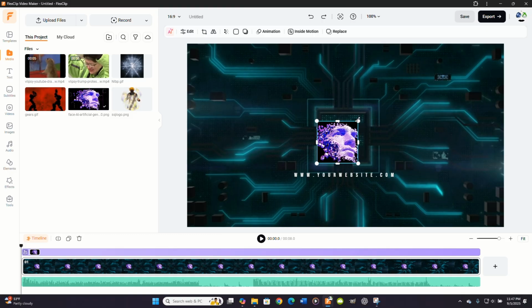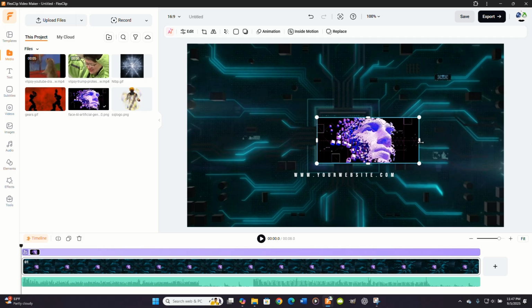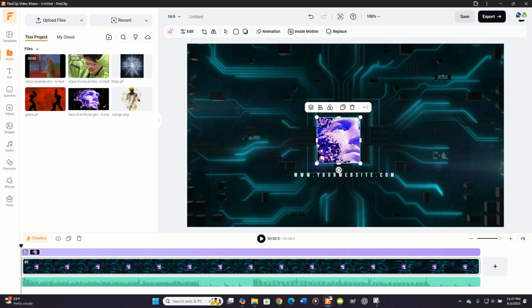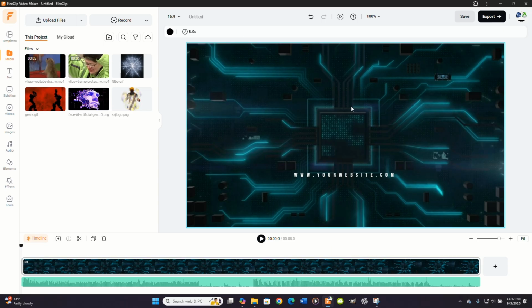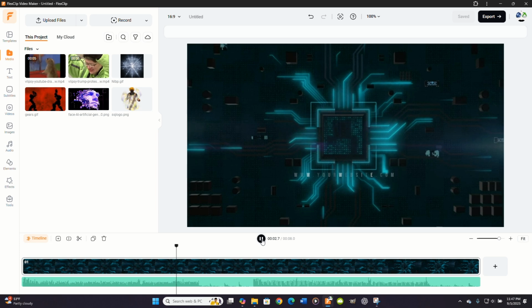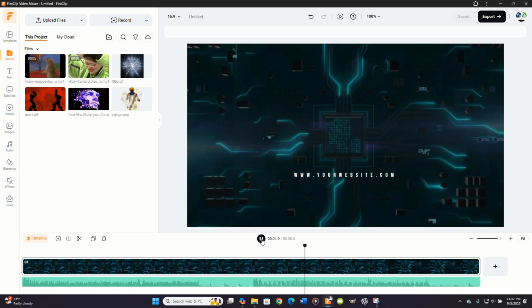Even though the logo area auto-fits pictures, you are free to resize and mess around with them if you want, as shown. If you're not exactly feeling the image, or just don't want the logo area in general, feel free to select it and hit delete. Now that it is gone, if you play the video again, you can see that just the background is there.